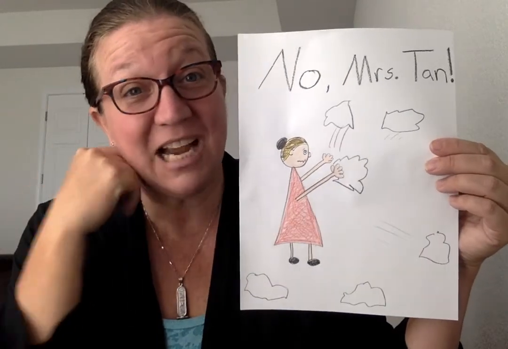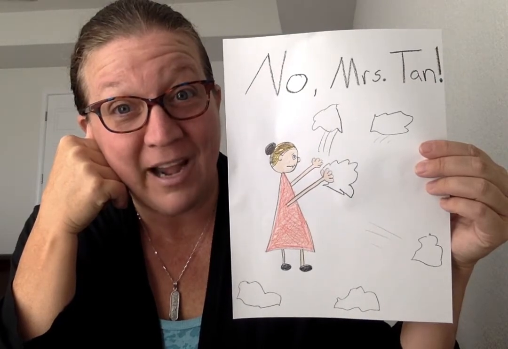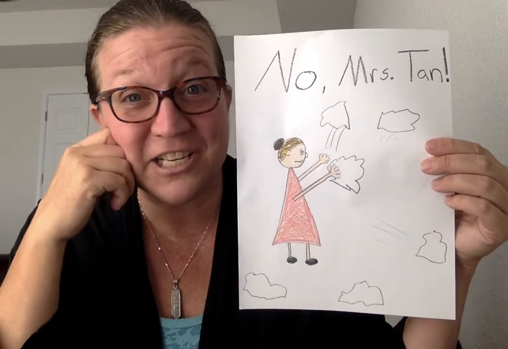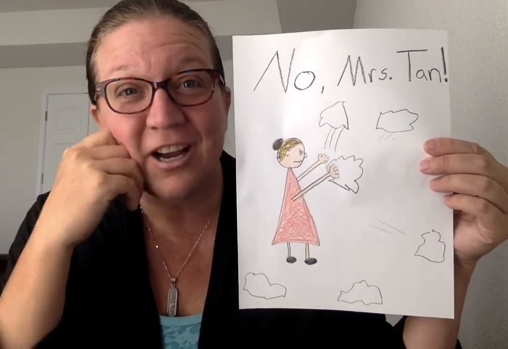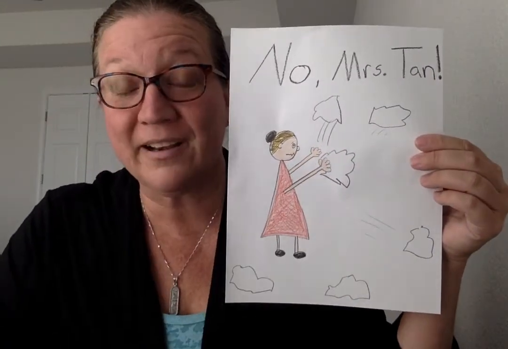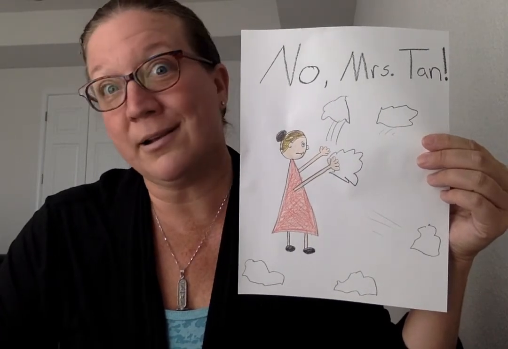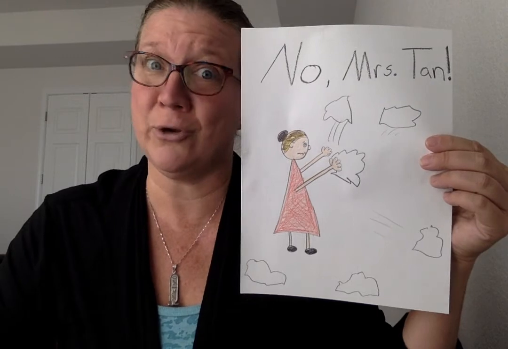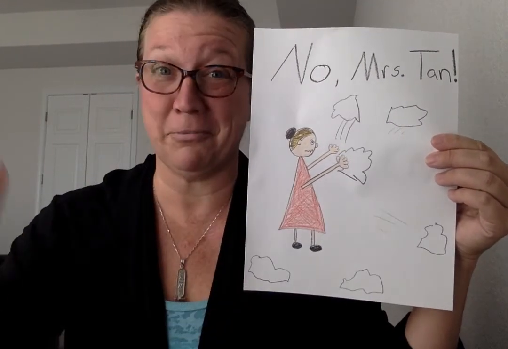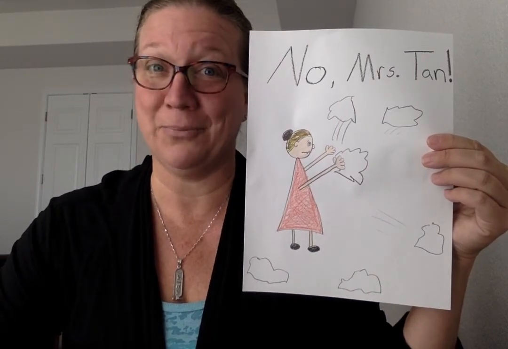Okay, so that's your assignment for today. And I hope that you get to share this with your teacher later. Okay, if you're in my class, maybe you'll get to share this with me later. Or if you're in another teacher's class, you'll get to share it with your teacher. But remember, no, and then you're going to write your name with an exclamation point. And then you're going to draw yourself doing something that you're never going to do again, or something that you would never, ever do anyway. Okay? So this is me. I'm throwing papers all around the room. I'm just leaving them there. Not something I would do.